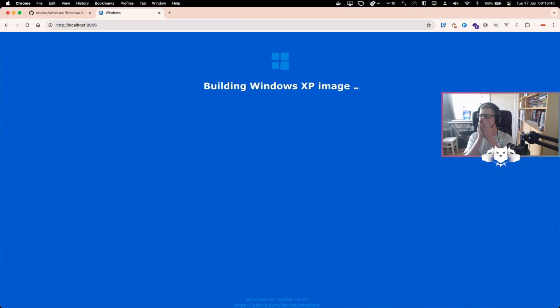Building the XP image. XP was, I think, the last version that I actually used daily. I was talking about it yesterday. I started at MS-DOS. Yes, I'm old. Well, DOS and then MS-DOS and PC DOS. And then Windows 3.1 or 3.0 came out.